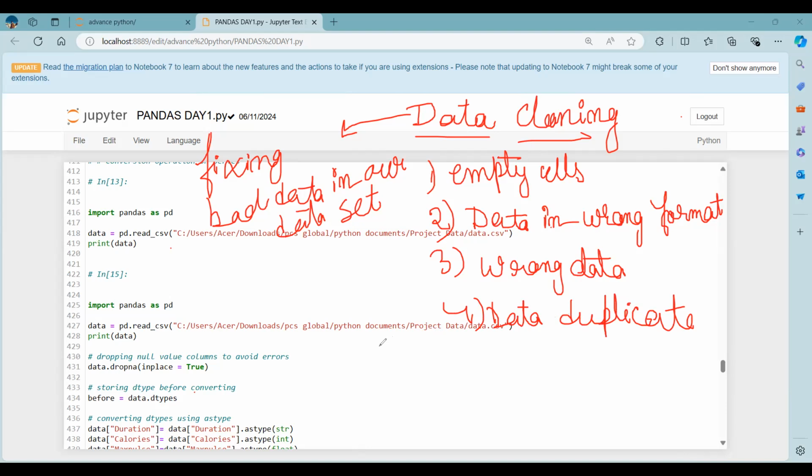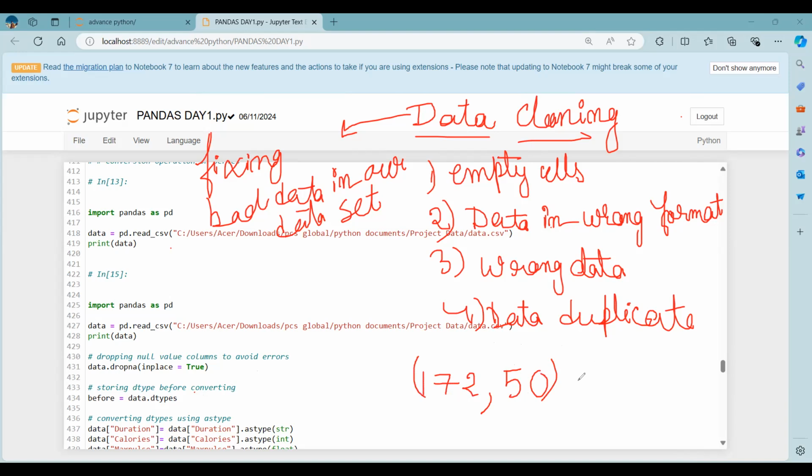Now, whenever we check our data sets with data.info, there are non-null counts. Suppose your data set shape is 172 rows, 50 columns. This is your shape answer.